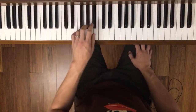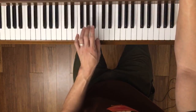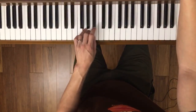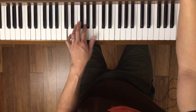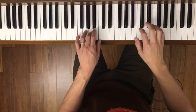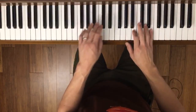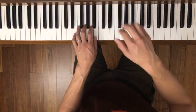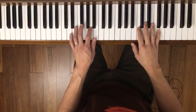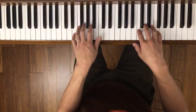Okay, that's it. That's going in the left hand. You want to try that together? Let's do it. Ready, and okay, doing both hands again. Okay, I can't remember this. I have to keep flipping these pages. All right, let's try that together. Ready, go. Is that right? All right, sorry. Ready, go.